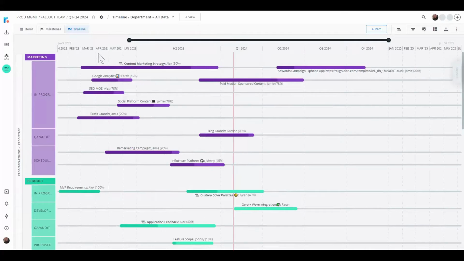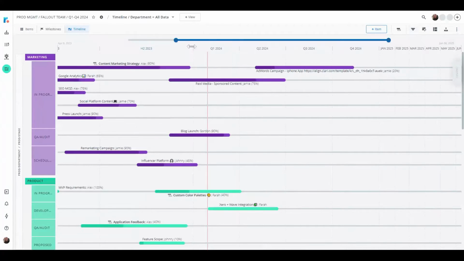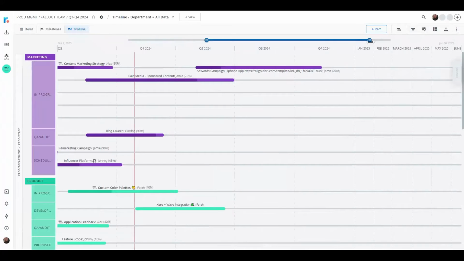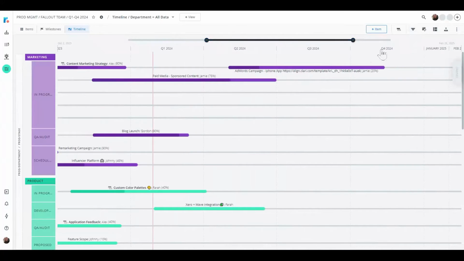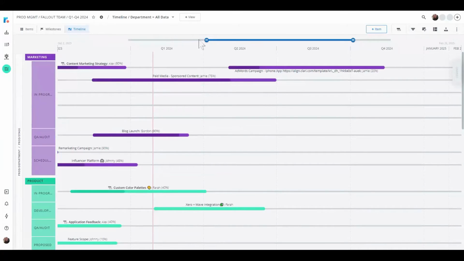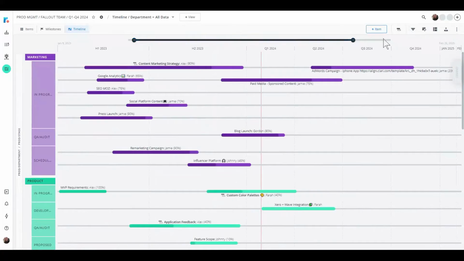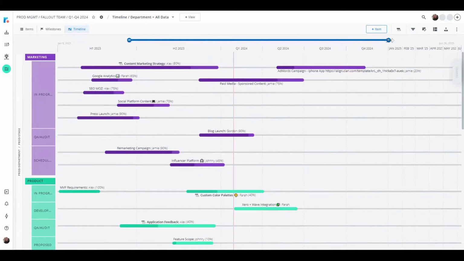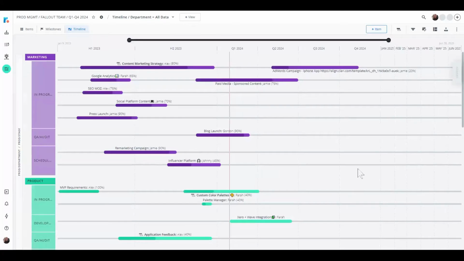And then in the past, I will take a look at the past in half years. I don't need to see every quarter. So you can mix it up how you like, okay? And if you want to focus in on specific quarters, you can use this time selector and drag and drop it so that you can look at maybe just these 4 quarters in 2024 all together. And then you can zoom back out so that you can get all of the information in your display screen. All right, so that's how you can change the information of the display of the timeline.